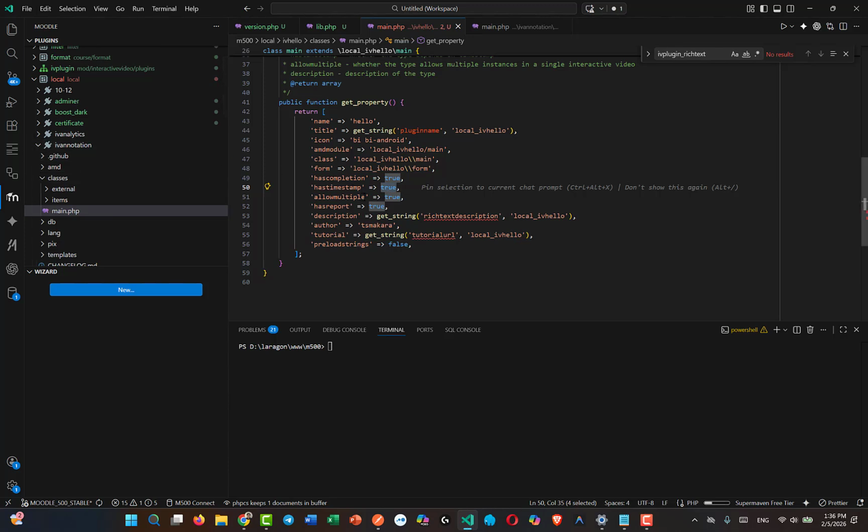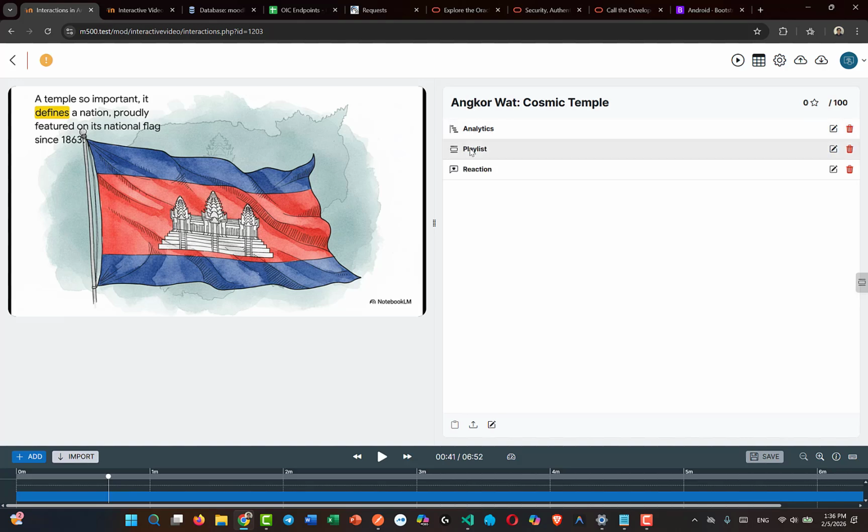Some interaction type does not have any timestamp. For example, analytic, it doesn't have any timestamp here. So analytic, playlist, reaction, it doesn't rely on timestamp. So all of the related properties set to false, right?